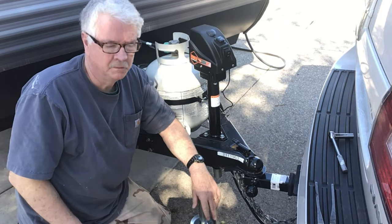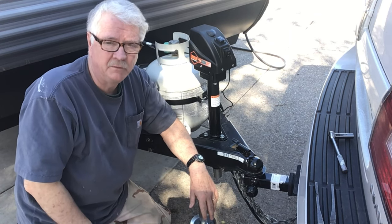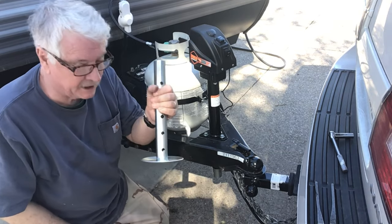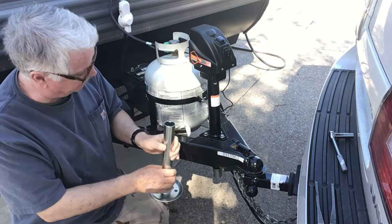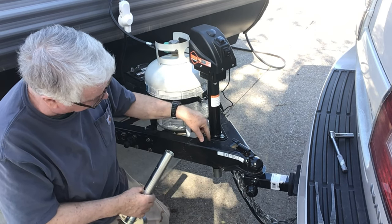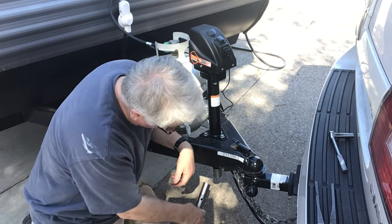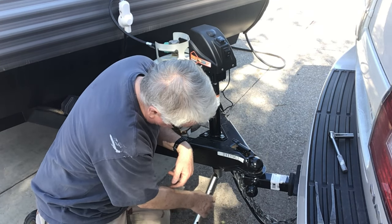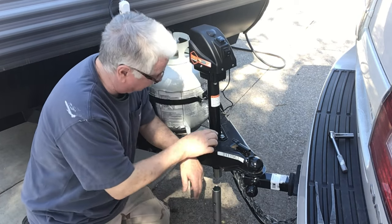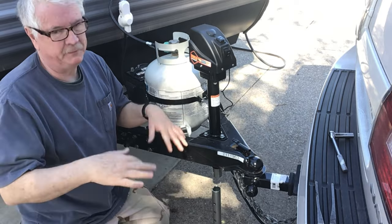All right. The reason for these videos is to learn a lesson, and here's the lesson to be learned. Put this back inside the jack just as soon as you're putting it onto the tongue, because it might not be able to fit in here like this once it's in there to go underneath. So I'm going to have to loosen this up, raise this up, put that in, and then it'll all be done.